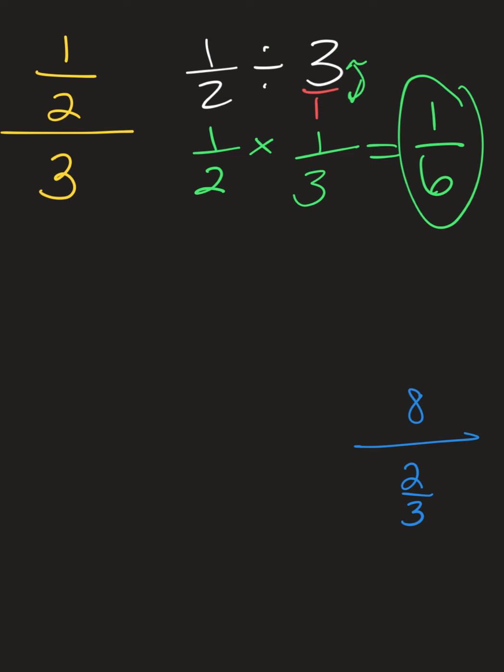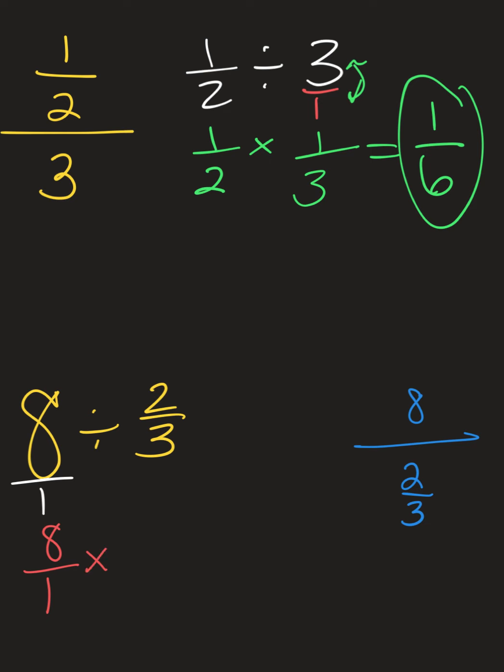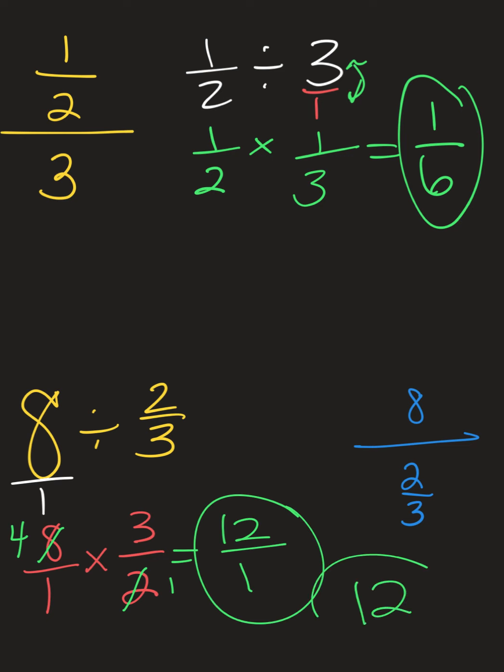Our other example here, we have 8 divided by 2/3, or 8 over 2/3. So I have my 8 divided by 2/3. I need to remember to make this into a fraction because I'm still going to keep it, but I need to know what it is to be able to simplify and finish the multiplication then. So I have 8 over 1 times 3 over 2. Now in this case, I can simplify. So I can simplify before or after. I'm going to simplify before because I like to. 8 and 2 can both be divided by 2. I get 4. I get 1. And then I multiply across. 4 times 3 is 12. 1 times 1 is 1. And my final answer is simply 12.